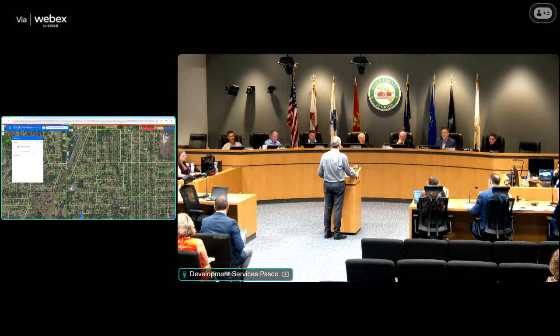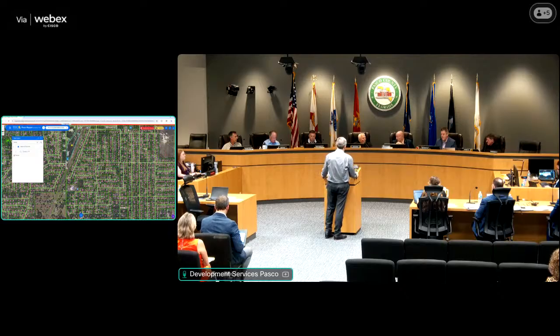There you go. Part of the problem is that we have to go through a lot of steps to acquire the right of way. I appreciate that Barbara's clients have all dedicated the right of way, but unfortunately, there are a lot of property owners that have not. And the process we have to go through to condemn all that right of way is not a fast process. There's a lot of residential. If everybody dedicated the right of way, we could probably build this road twice as fast as what you just mentioned. Pastor Jen, if you're listening, you need to get out there and get that right of way.